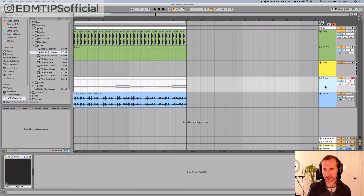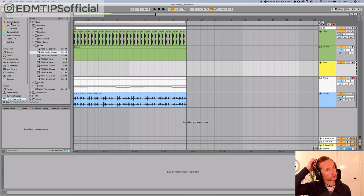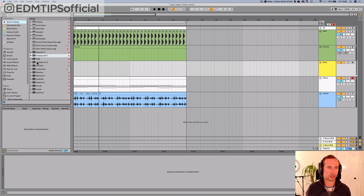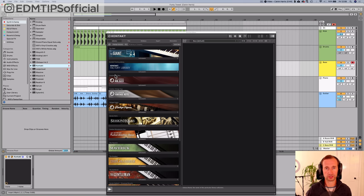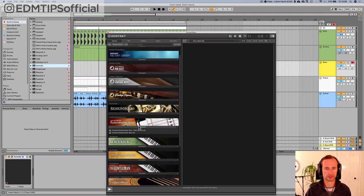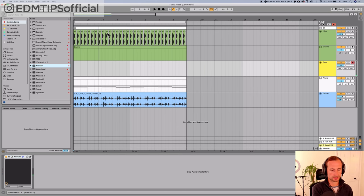Now let's start building this tune. We want the bass. This is where that funk's going to come from. So again, I've been asked not to use just Ableton Live plugins, and that's good in this instance because I'm going to use Contact because it's got some really nice bass guitar patches. And again, I don't have a bass guitar with me. I don't have a real guitar in here, so I have to be programming it in, but I still want that real sound. So I'm just going to play it in, but I'm going to record it and just follow those bass notes that I was playing. And just the funk guitar is going to kind of dictate where I want to hit the notes.